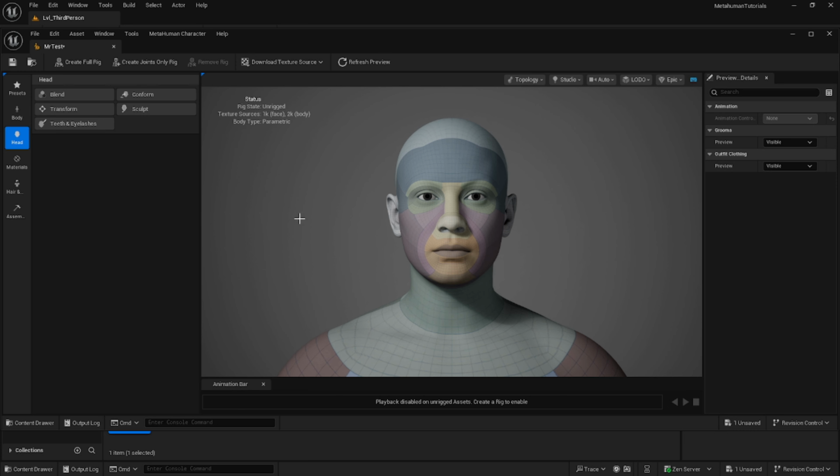I briefly went over some of the sculpting and stuff like that, just pulling parts of the face out so you could see, and went over resizing the body a little bit in the previous tutorial, and so I want to go beyond that, and we're going to talk about DNA. Now DNA, Metahuman DNA, is just what it stands for, is DNA. It is a fingerprint of how a person may look.